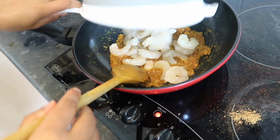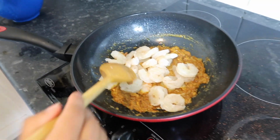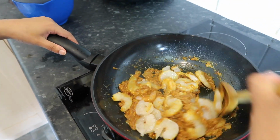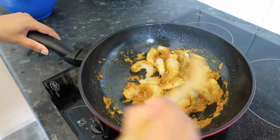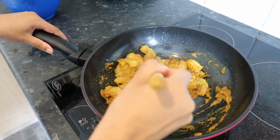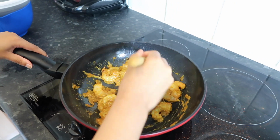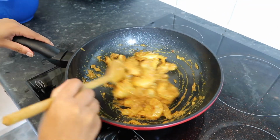They've been washed nicely and everything. So they are clean. So they've been cleaned, washed, and drained from the water. Yeah, you want to drain it, or you're gonna get so much water in there. Curry. So you gotta just fry it in the paste for some time. So the prawns sink in the flavour. This hasn't even cooked yet. I know, I can literally just eat it right now.